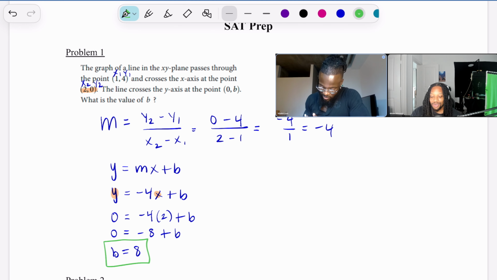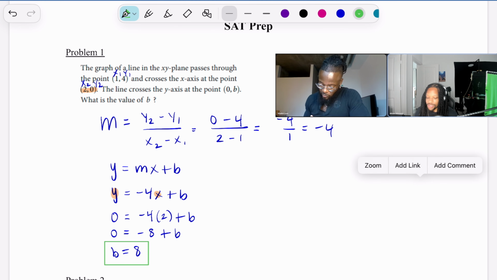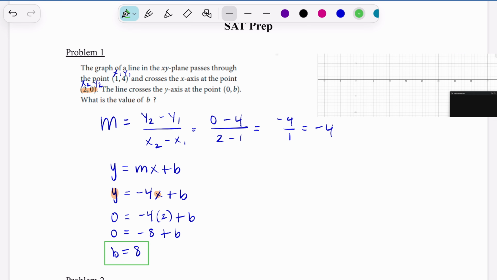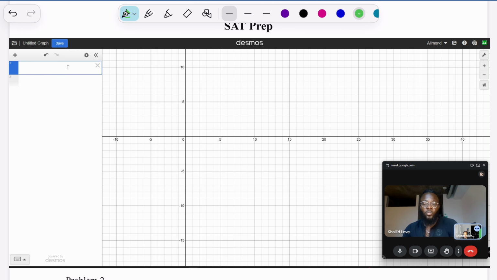Some people will see it in point-slope form. Some people know y equals mx plus b. Some people are just gonna try to go straight to Desmos and hope that they can use that to finesse. If that's you, I can show you how you would do that. Regression is gonna be like a top 5 tool on Desmos, if you haven't found out yet.